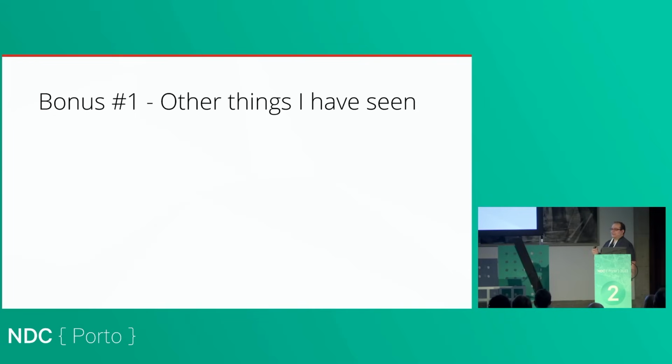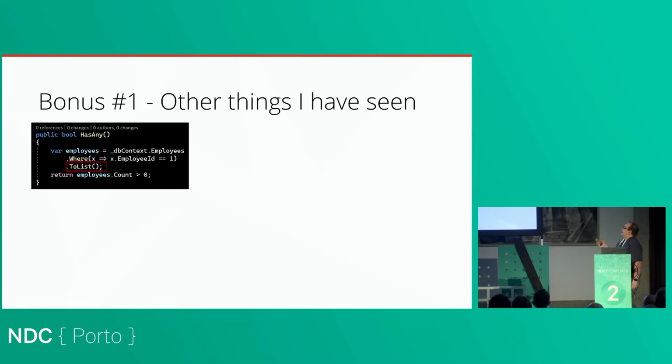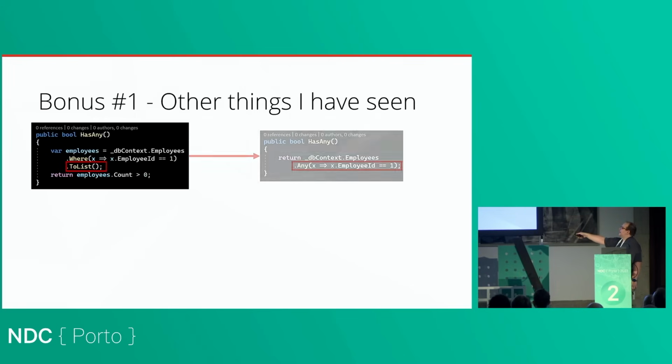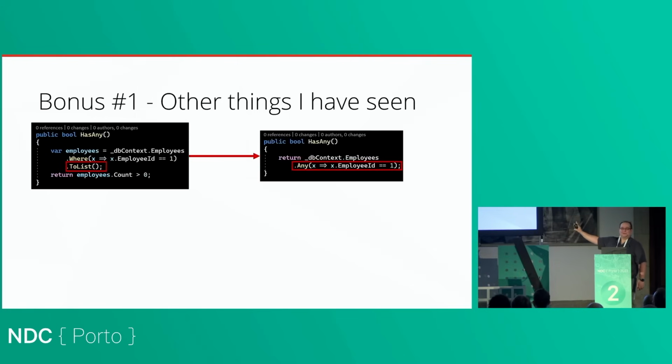So the bonus tips that I have are other issues, other horror stories that I have seen. And one of them, I saw last week. Like, I have no words for it, but yeah. And it was kind of like this, but yeah. At least it was an old code base.